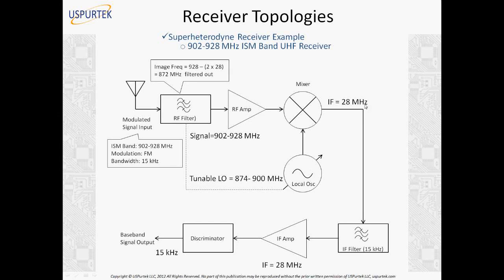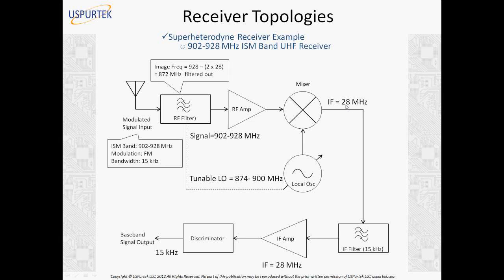And what happens inside the mixer? Our signal, the carrier frequency, comes in from this side, and our local oscillator at a distance of 28 megahertz comes from this side. This is a product mixer. Product means we just multiply the two signals. In the output, we get a different signal which is at 28 megahertz, which is of interest to us. We reject everything else, but we just get the 28 megahertz IF frequency.